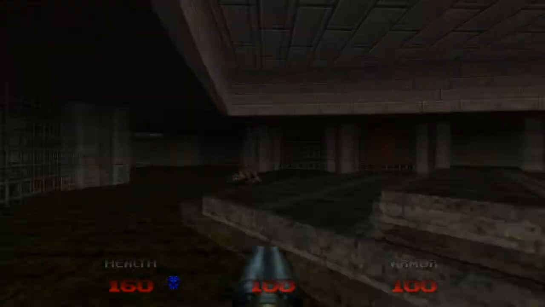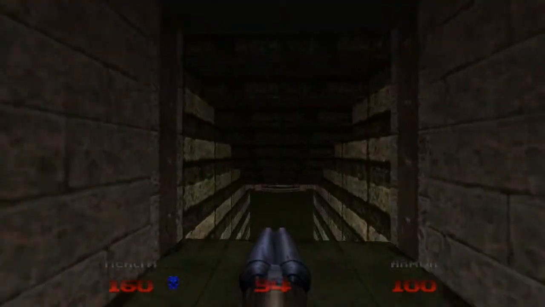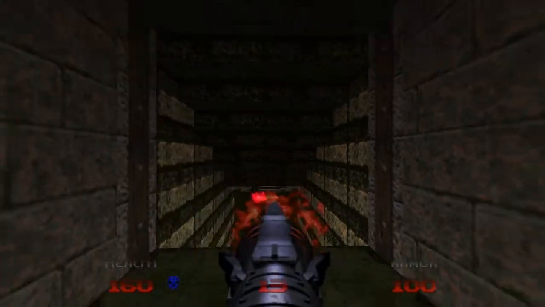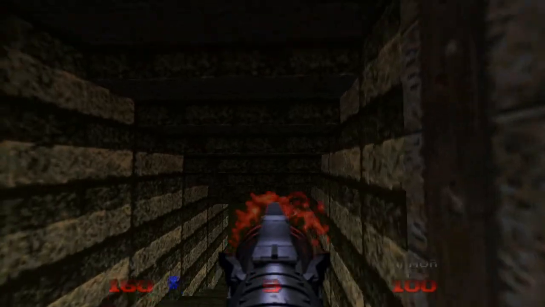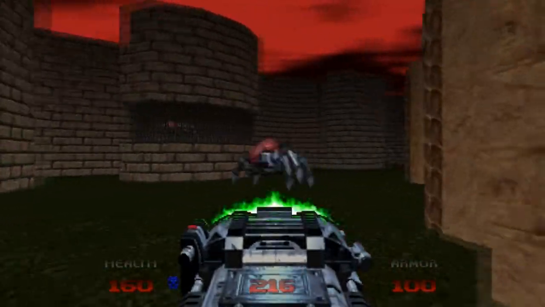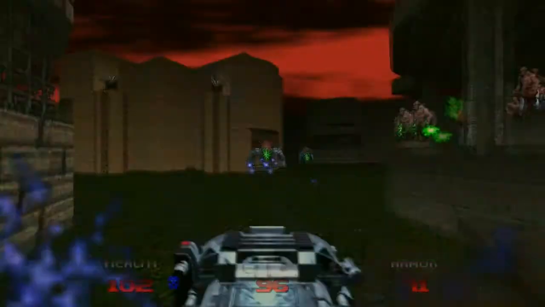Looks like that's it as far as power-ups and stuff is concerned, so... What's that in here? Hi there. Whoa. I heard some more arachnotrons. Oh god. Oh, and there are some Hell Knights. Oh god. And I'm going to be out of rockets soon. Well, who's ready for some BFG action? Spray and pray! Wow. Oh my god! Ow.